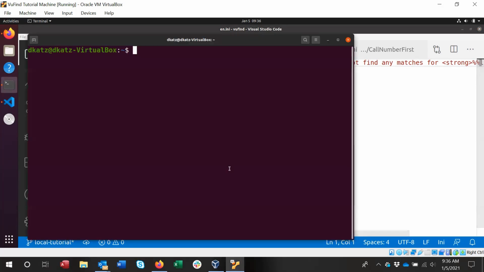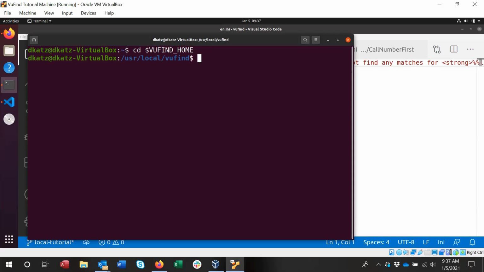And this is because the language translations are distributed across a number of files, VuFind maintains a cache of language strings so that it doesn't have to spend a lot of time gathering things together every time it renders a page. So if you change a language file, you also need to remember to empty out the language cache so that your changes will immediately take effect.